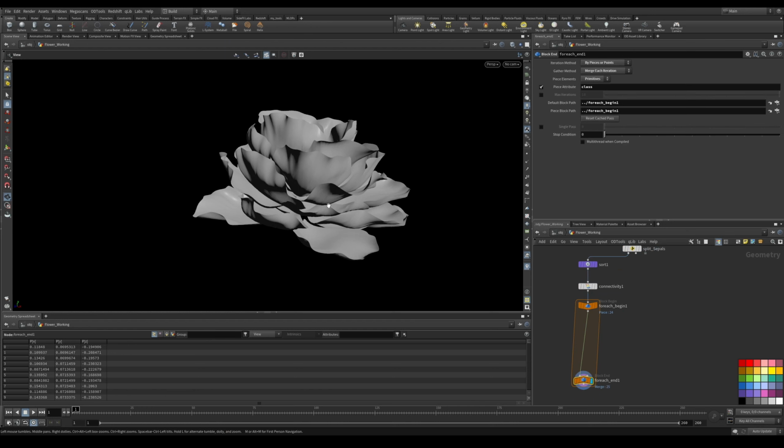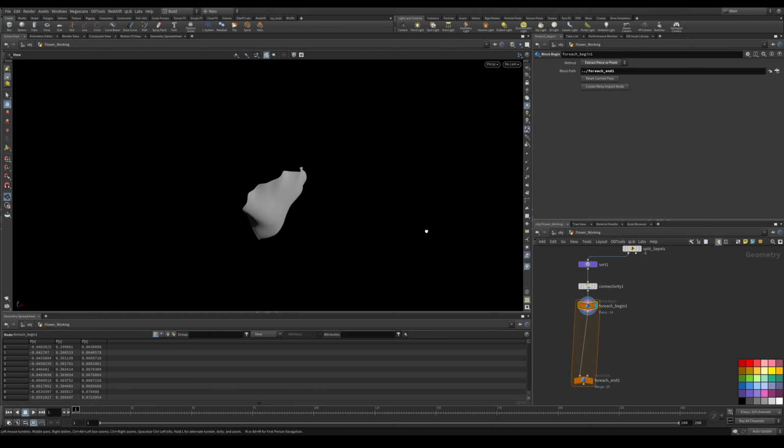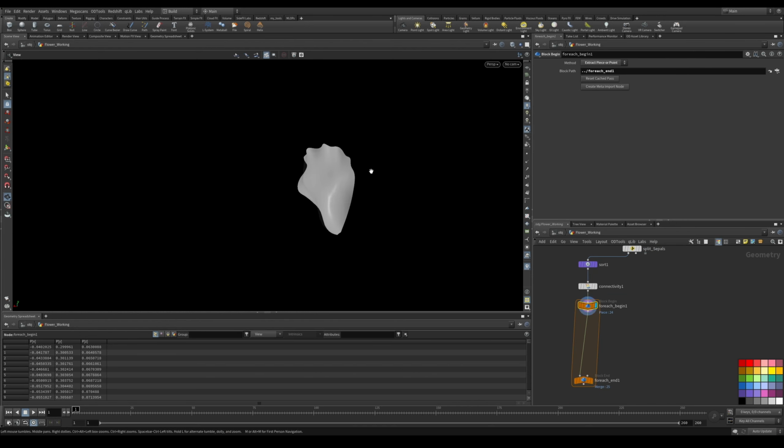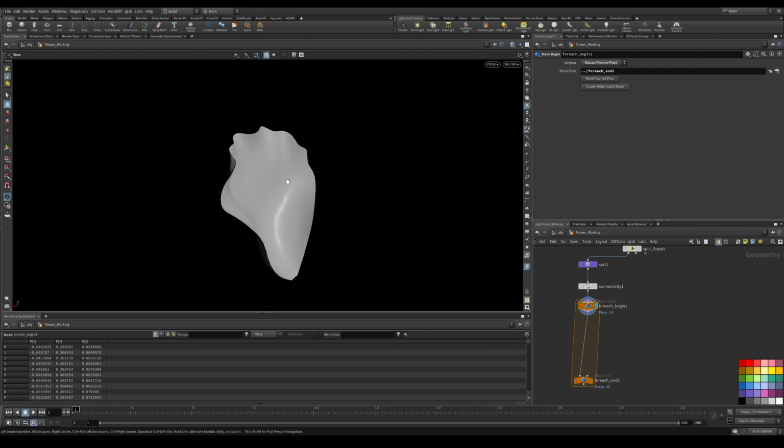And now we're running through each petal. So we look over here, now we have each petal and we're good to go. The theory behind what we're going to do now is we want to create a line that is going to map itself to each of these petals. And the way we're going to do that is we're going to use the UVs of this petal to get that line to map there.